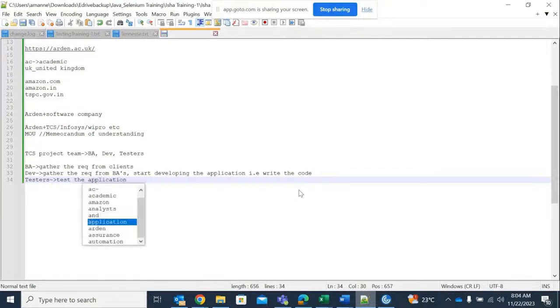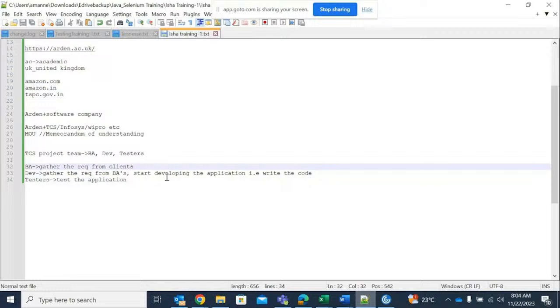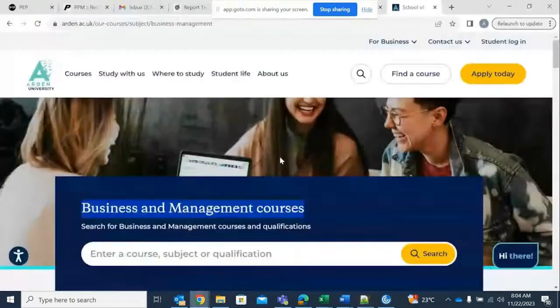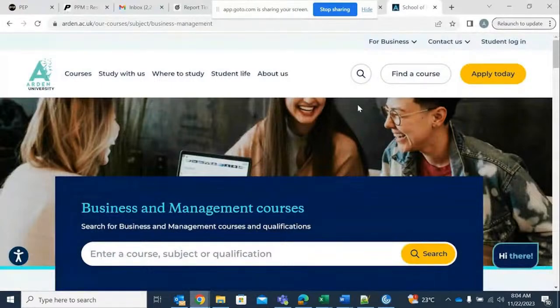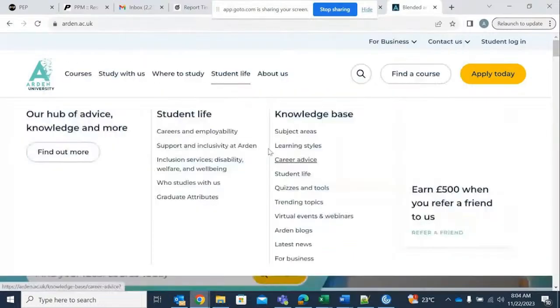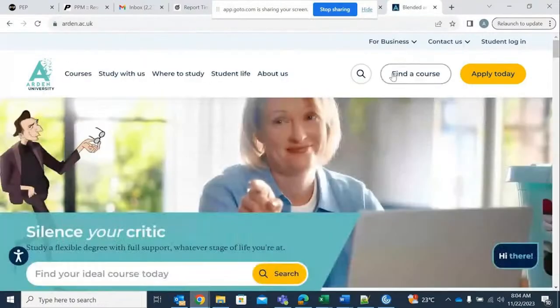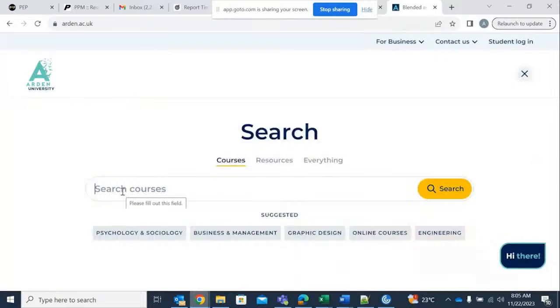For example, let's assume the developer has developed one of the flows. Let's say we are on the home page, and the developer has worked on building this UI. And if we click on find a course, again, same thing.